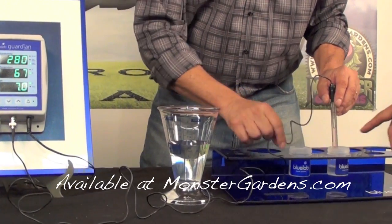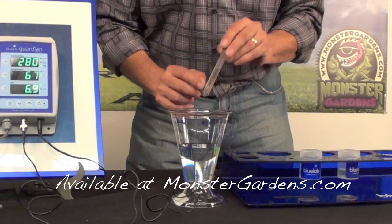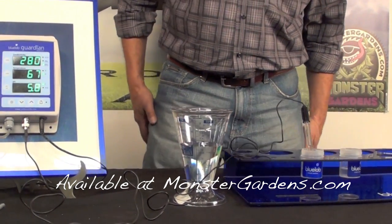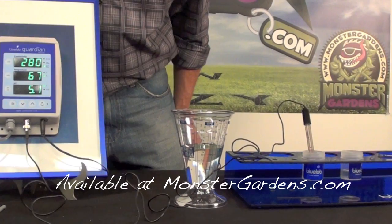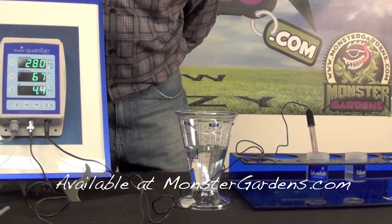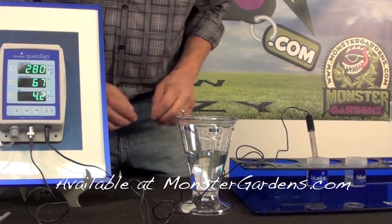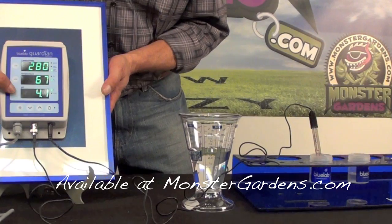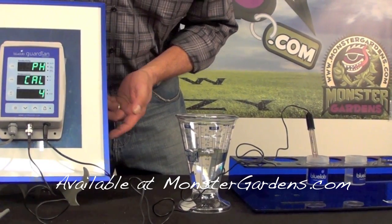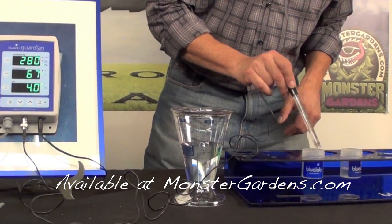Now you have to direct it toward the direction of what you're going to measure. Most plants like acidity, so I'm going to put it in the four. We rinse first and now go for the low calibration. So what we're doing is a high point of seven and a low point taking it down towards acidity at four. Pretty standard within the industry. Let the probe relax, then push the button once again until you see the calibration indicator. Let go — we are now ready to measure.